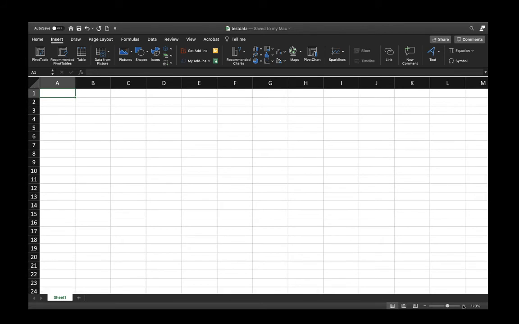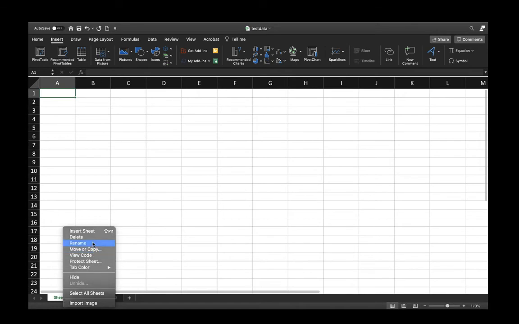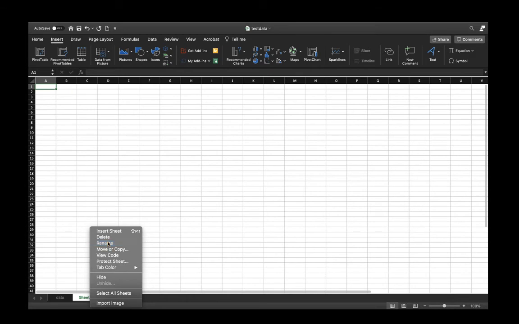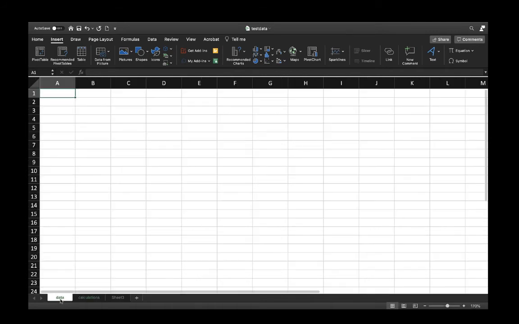All right, two other features of Excel you just need to be aware of. One is that you have worksheets. I can add more of these. I can rename these. So maybe this is my data. Second sheet might be my calculations. So I can do whatever I want to help organize myself into these files, and that's also a really helpful feature.